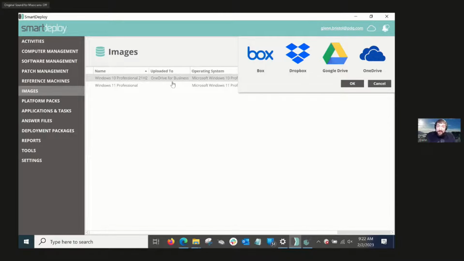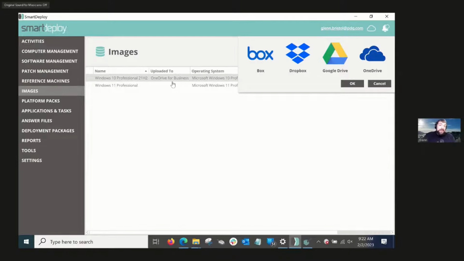You would need to have your platform packs uploaded to the cloud as well. You would need to create a deployment package, which is basically just a bootable WIM that contains our Windows PE environment. And you would need to upload that as well. The client, meanwhile, would also have the ability to connect to your cloud storage provider. Your users would not need to enter any credentials to do that. Basically, the console would be passing through a token for that client to use. So it would be console-initiated deployment, same as you can do locally.